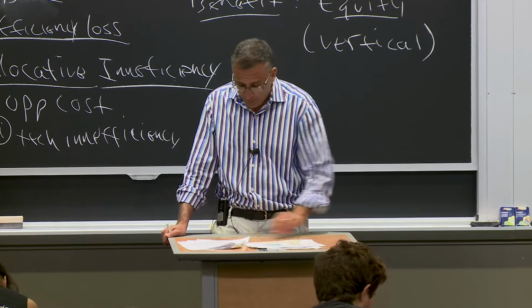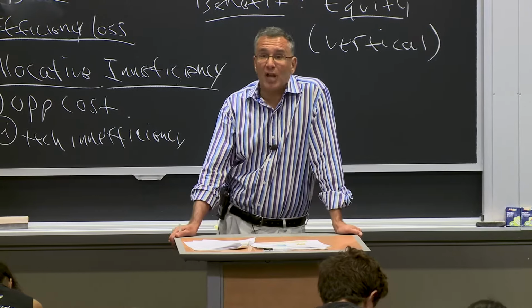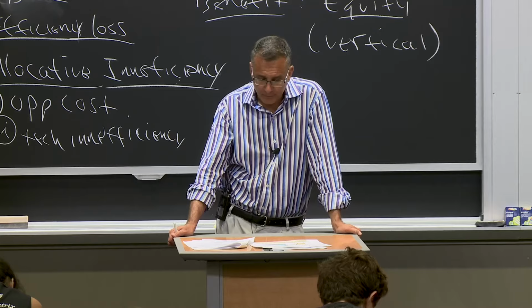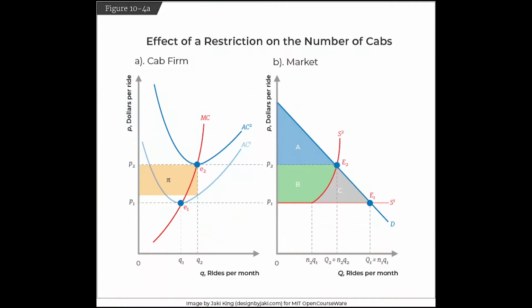So now let's move to the normative. Is this a good idea or not? Well, let's look at the welfare implications. What's happened is consumers used to have a surplus of A plus B plus C. Now their surplus is what? What's the new consumer surplus? Raise a hand and tell me. Yeah, just A, because the area below the demand and above price is just A.